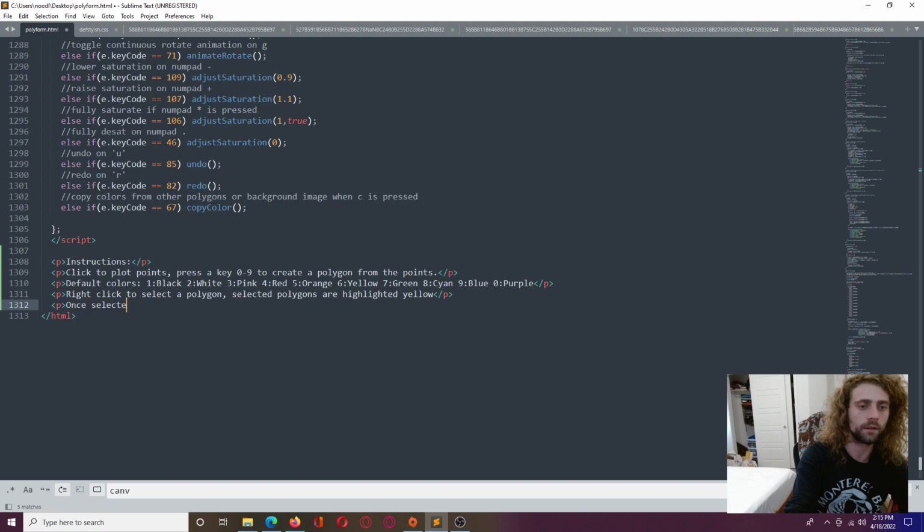Once selected, polygons can be transformed in the following ways.